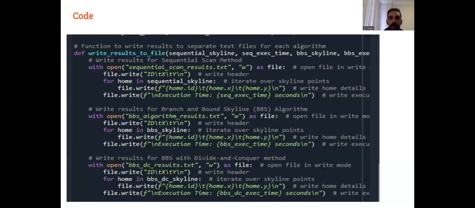This slide presents the code which we have used to write our results to text files, for all the results obtained from the three algorithms.